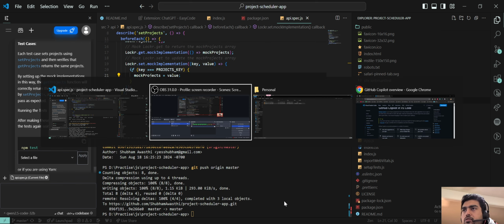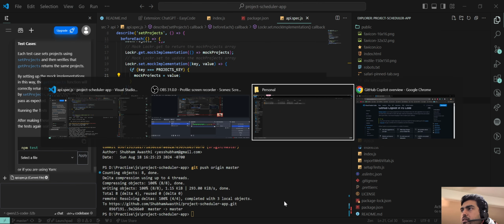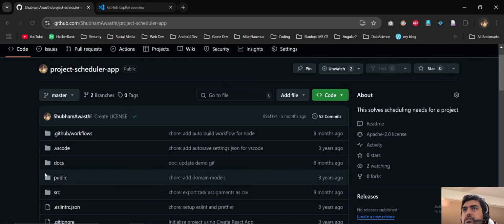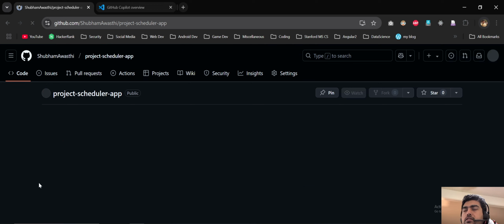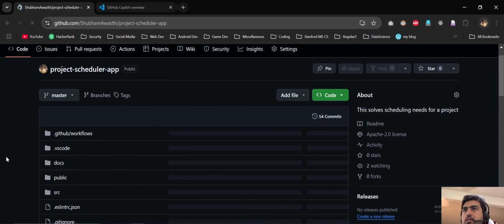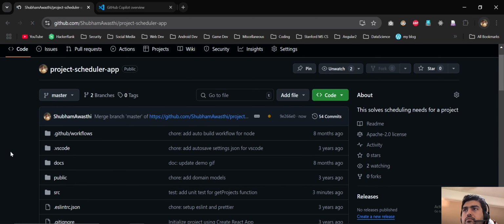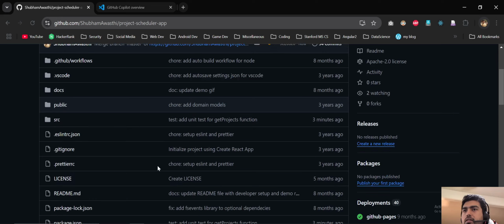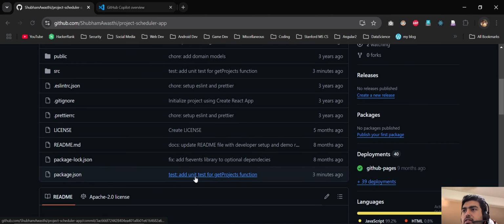And let me then go to my browser. This is my project repository, and let's see if it added my change. Yeah, in my package.json, this commit is reflected 3 minutes ago.